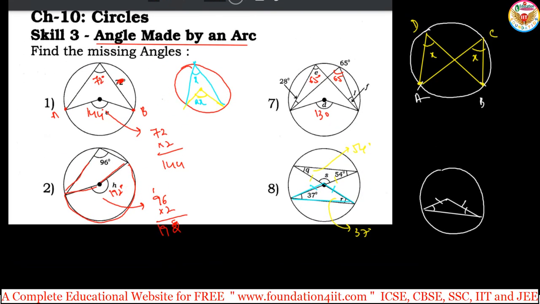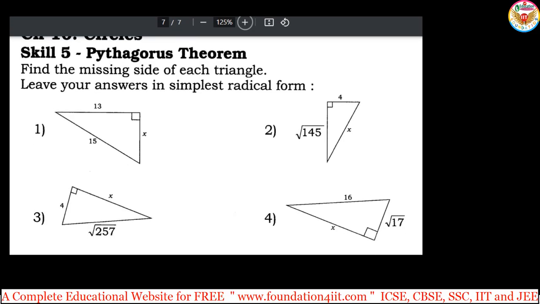In any circle, the radius is the same. Now if we join, this is a radius and this is a radius. Radii are equal. If we join one more, this is an isosceles triangle. These two angles are equal. Now in this, two radii are equal, these two sides are equal, so the opposite angles are also equal. That means this value is also 37 degrees. Now this is 54 degrees. Okay, two sides are equal, their opposite angles are the same. So apply those basic properties to practice the problems in circles.